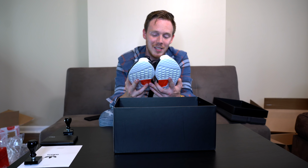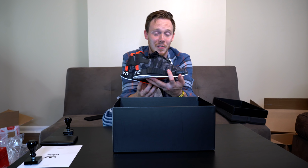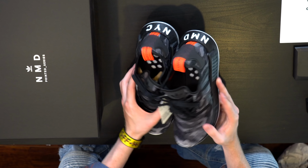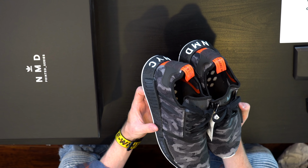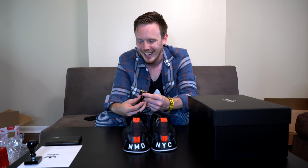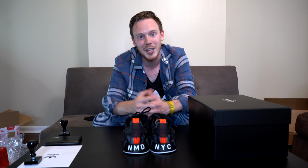Very clean, a nice looking pair of shoes. I'm not mad at this. Thank you so much, Champ Sports, this is cool. I also of course like the NYC touch, that's awesome. So here they are, the Adidas Printed Series NMD. A very nice looking shoe. I definitely like the sort of NYC vibes. It's very clean. Of course, I got my new stamp set too. Not mad at that. Thank you again to Champ Sports and Adidas Originals for sending out this package. I love it. I really appreciate it.